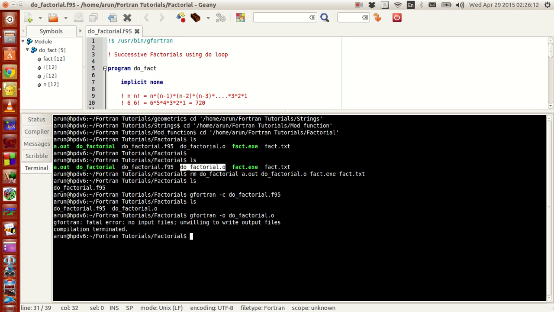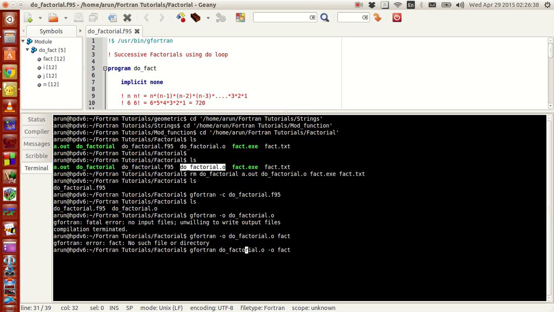Yeah, let's see, it says that it won't do anything because we need to specify a file name for this. What I do is I just specify a file name called fact. Okay, now this is a little annoying. I think I made it a little wrong. I think this o flag has to come here. Okay, the o flag has to come here.